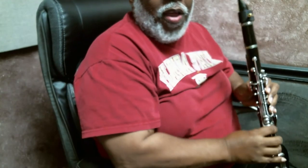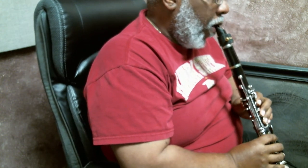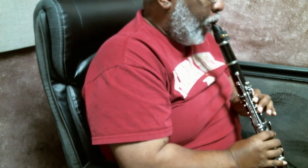Hand then, didn't you? All right, number eight. Number eight has quarter rest and quarter notes. And you're going to need that right hand, so make sure that you have that right hand in playing position. I'm going to move this down so you can see my hands as I'm playing. There we go. Number eight. One, two, and go.